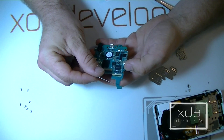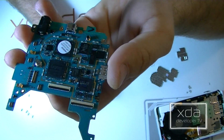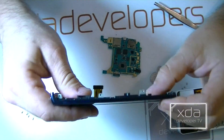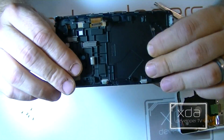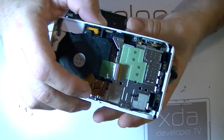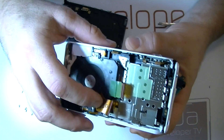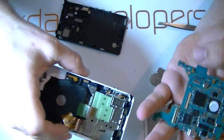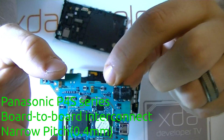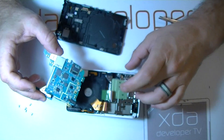As usual, Samsung's build quality is very good. You can see here there are impact zones around all the corners of the device, which keep the device from misshaping upon an impact and keep components from popping off. However, this back panel is made of very sturdy aluminum, so I don't believe the board will actually receive any impact. The flex cable usage is very minimized in this device. This camera has some motors and moving pieces, which may or may not cause the device to flex, so I would say this use of flex cable is very appropriate. The rest of the cables are all high-grade connectors used across the board to connect to the peripheral devices.